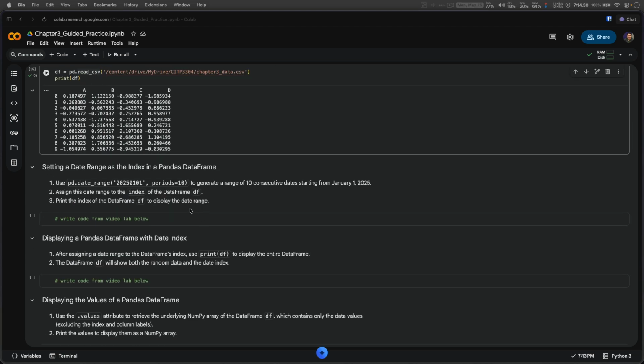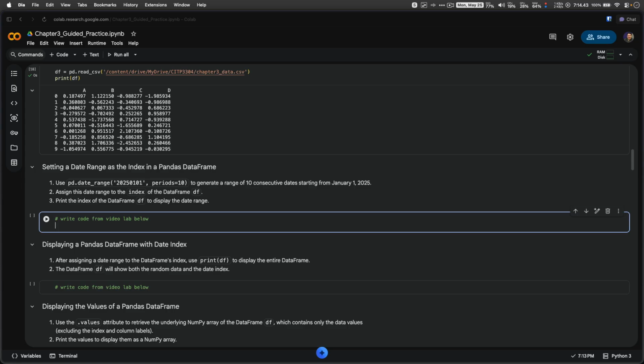So now what we're going to do is set a date range as the index for this Pandas data frame that we have. We're going to use the date_range function from Pandas to execute this. So let's do days equal pandas.date_range. We can define one date.